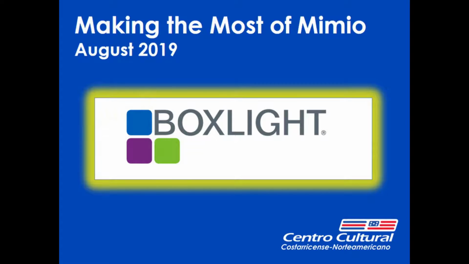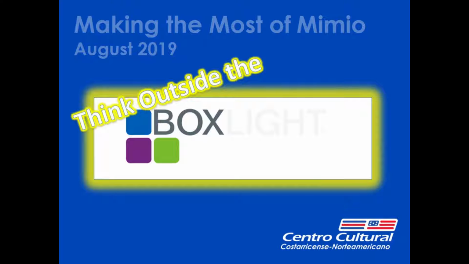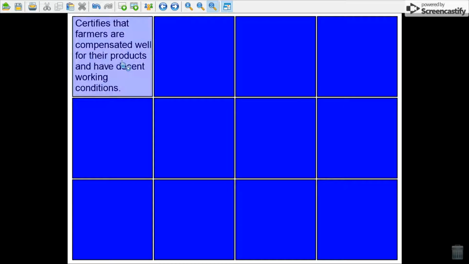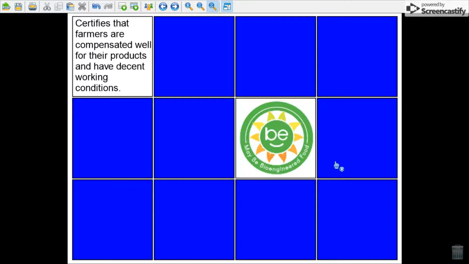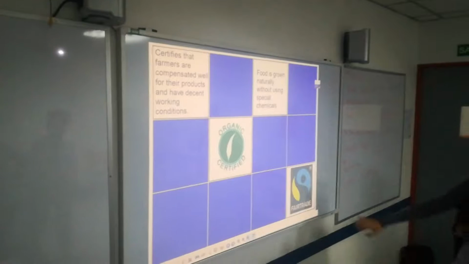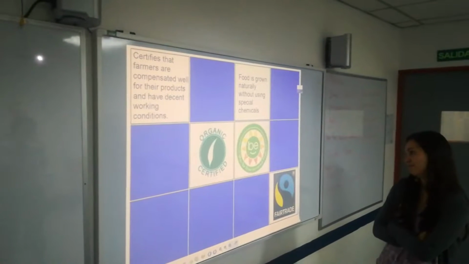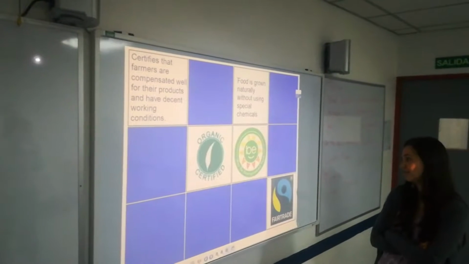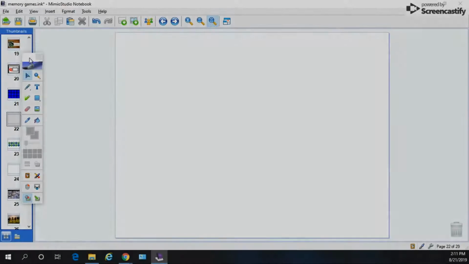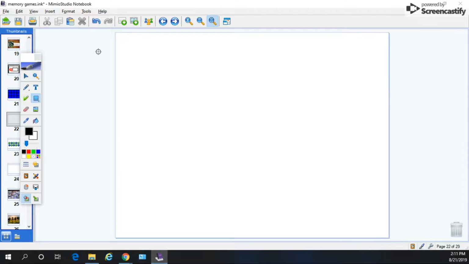In today's tutorial I'm going to show you the classic Mimio interactive activity, the matching game. So if you're new to Mimio or new to creating an interactive activity, this is a great place to start. As you can see, it's that classic game where students have to flip over cards in order to find matching ideas. So in this case it's definitions with a picture that represents the word, but there are many different variations. So here's one way to do it.